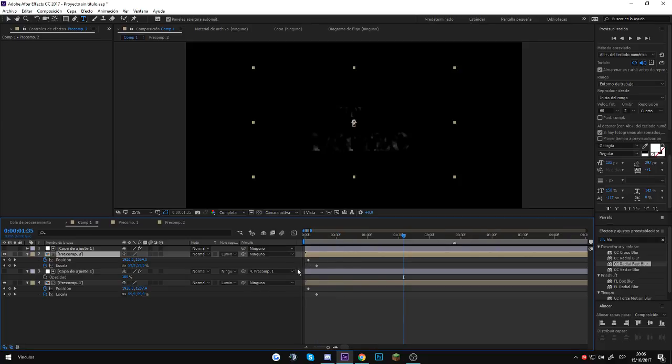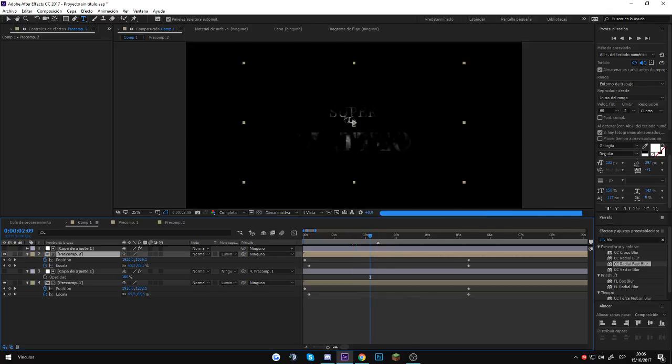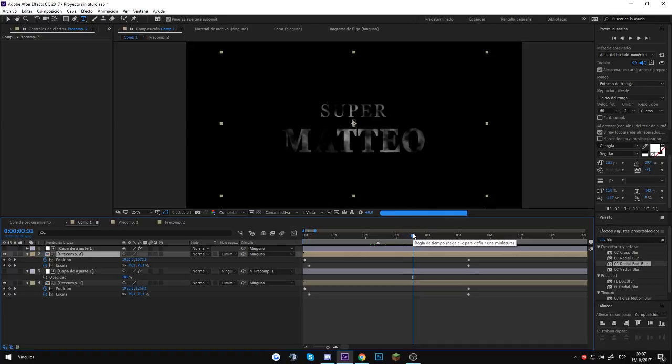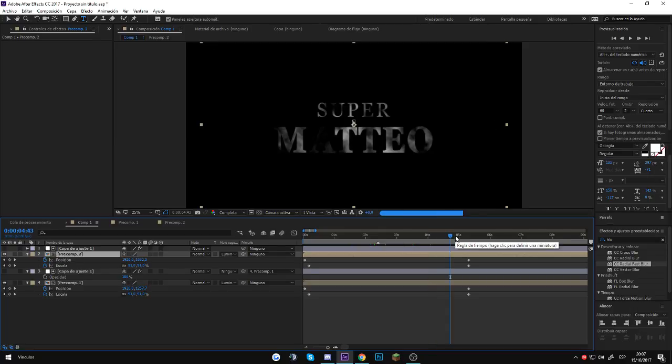Now as you can see, we have this transition, and then it actually goes making it bigger, making this go, I don't know, nearer, and the super, the space between the letters is going bigger, and that's it.